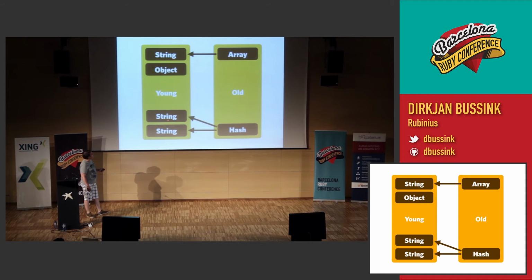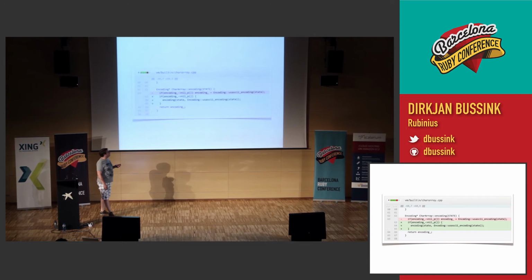So every time we set an instance variable into an object that is old and the value we set is a new one, we have to store the value. Luckily, we wrap it all up in explicit setters that handle it all for us. But it means we shouldn't do direct assignment here. We should go nicely through the setter and say, okay, this is some string in US ASCII encoding. Those are things we have to be careful about when doing garbage collection. But they're not that hard. You just have to pay attention. Sometimes it's hard for programmers to do that, for everybody, I think.